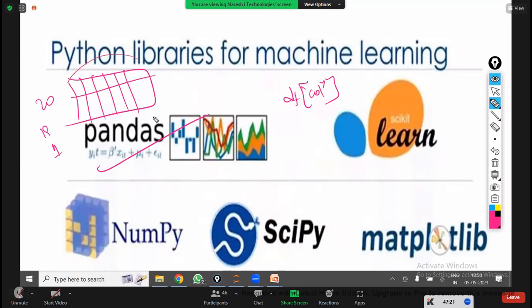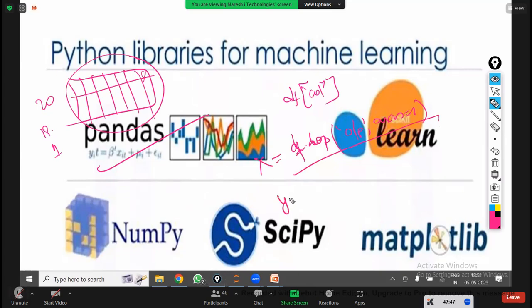Now in this entire data, 19 input columns I have to take. One only I have to drop. Whatever the output variable is, that I'm going to drop. How to drop the output variable? You are going to use df.drop, take the output variable, and axis equal to 1. After dropping, you are going to get a new data frame, and this new data frame you are going to take as x.